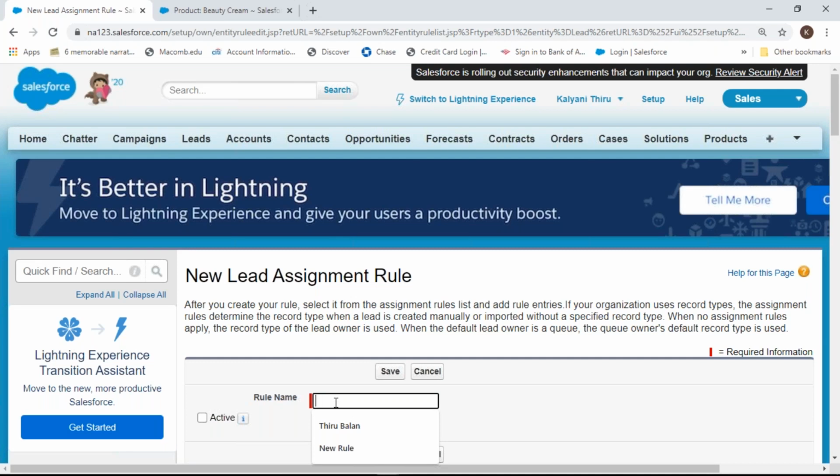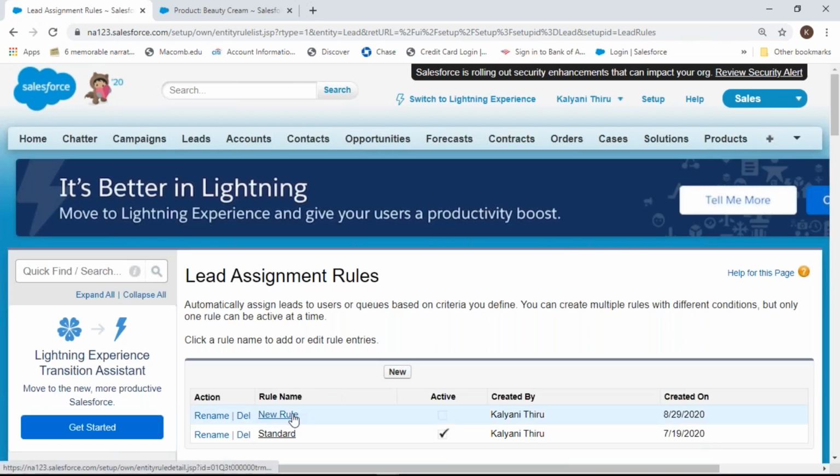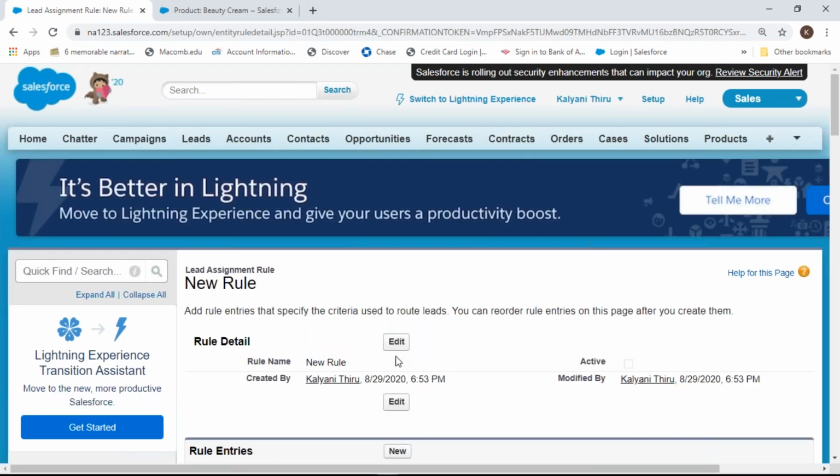Now I have a question. When you say a rule, it lets me save the name, as we saw here. So what do we have to make? Exactly. For rules, you have rule entries as the related object.